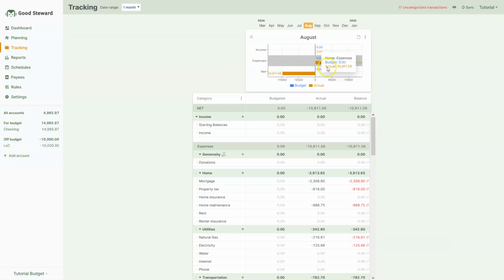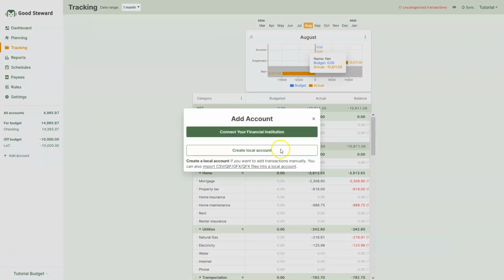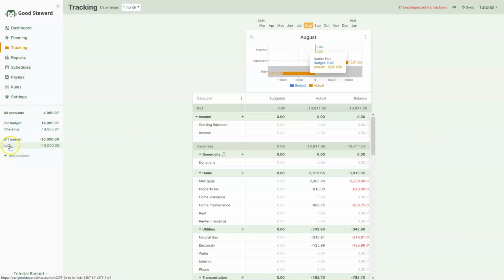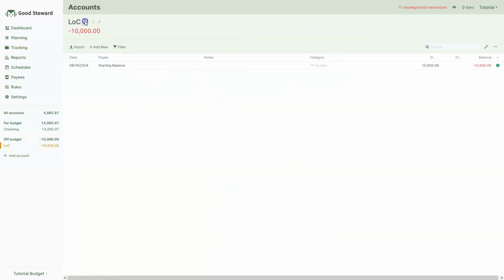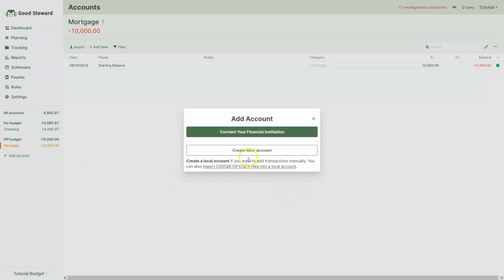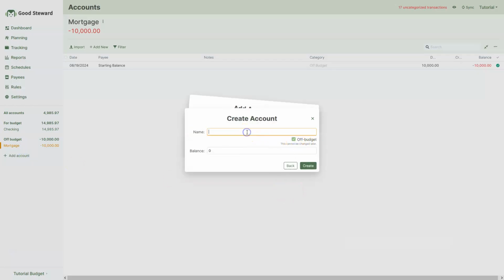And finally, I want to show a way to use this. One of the use cases, for example, is your house. Let's say I would often make the mortgage an off budget account. And that allows me to create another one, let's say an off budget account called house value. And let's say my house is worth $100,000. Cheap house.